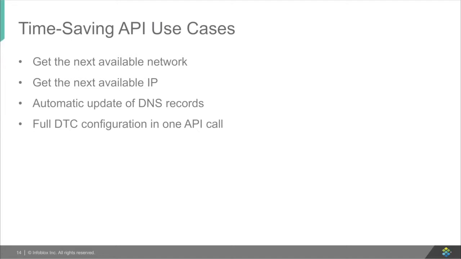So we've got a bunch of API use cases, and if you look at the list of all the different API commands, there's about anything that you'd want to do, whether you want to get the next available network or the next available IP, or see what your network space looks like. If you want to look at your DNS zones or make DNS record changes. And again, back to the DTC, one of the things we're going to show is creating all those different objects I just did in the demo in the UI. I'm going to show creating those in the API.